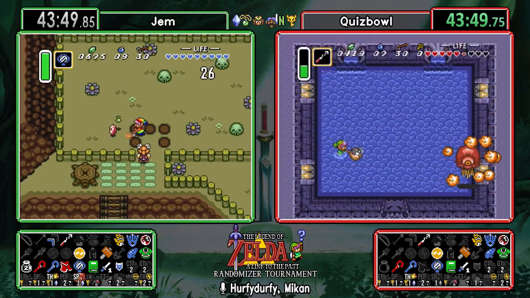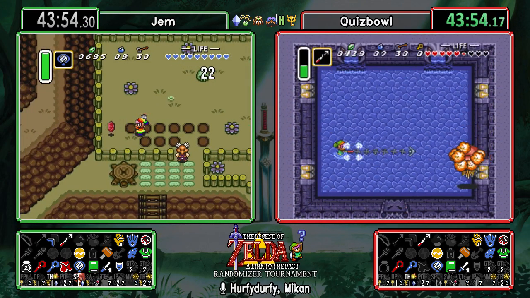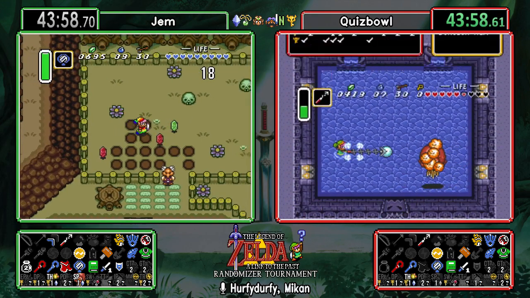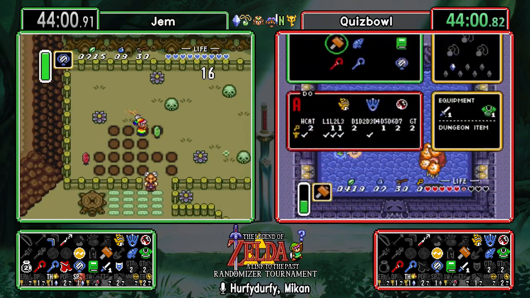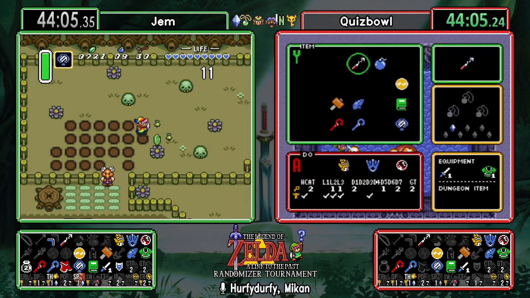We're still missing Pod. We're missing Swamp. We're missing Thieves Town, IP, and Misery Mire. For IP, we don't necessarily need them, I suppose.